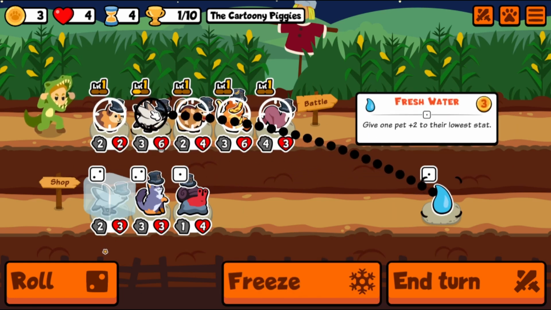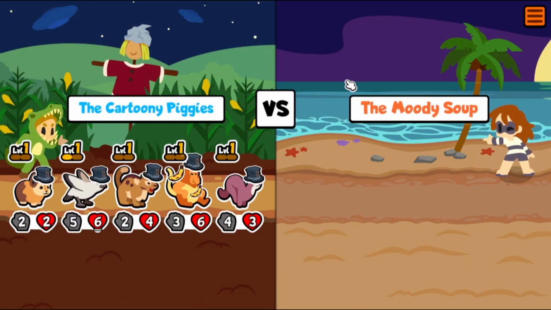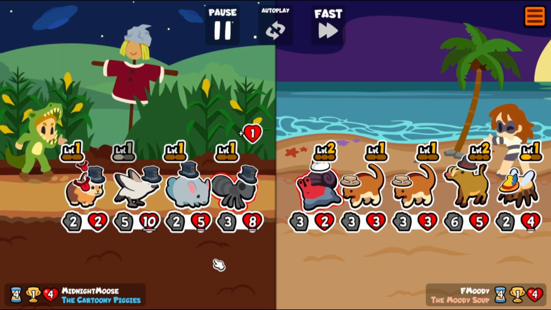Who are we keeping around? It's got to be the mannequin, right? Potentially. And a 5/6, you know, it's not too shabby. What does it turn 17? We got a 5/6 on our team. I think we can... What happened here? You got silly. Your ability has random targets. How sad. But that's alright.